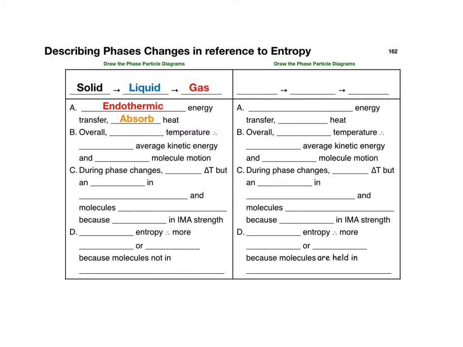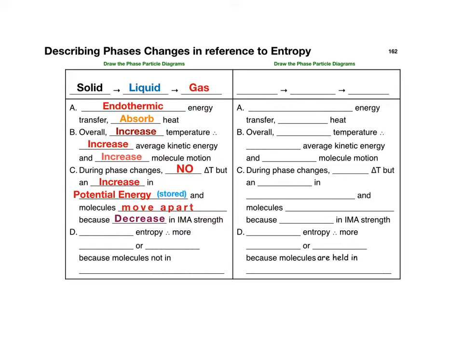Overall, from a solid to a gas, there is an increase in the temperature of the substance, so overall there is an increase in the average kinetic energy. Kinetic, referring to motion, means that overall there is an increase in molecule motion — every molecule is moving more. During a phase change, there is no change in temperature, no delta T. But instead, there is an increase in the potential energy, the energy that is stored in a system. And as a result of greater stored energy, the molecules start to move apart, which causes a decrease in the IMF or IMA strength — the attractions between the molecules decrease.